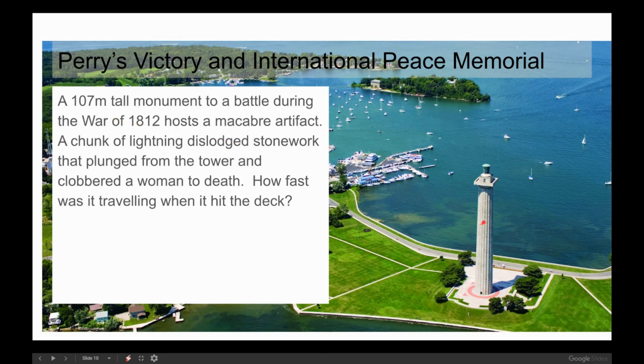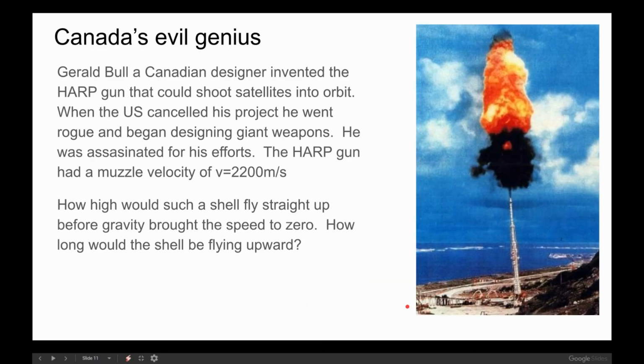So if it fell from the 107 meter high tower, how fast did it wallop her? All right, just calculate its falling speed. You can do the time too if you want, but you already did it in the previous problem. So a rather interesting place. And finally, this is now getting a little more advanced. Not really. It's pretty straightforward, and this is a good one to be able to do because it's definitely big time part of grade 12.